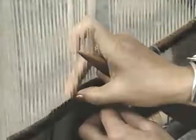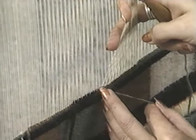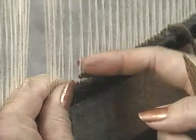I have to be careful when I'm doing the diagonal, the lazy line right here. Make sure that I don't turn twice on the same warp. I'm stepping in like this and turning on every warp. I'm going to lift this up right here. See how I'm turning on every warp. Every warp has a turn right here.